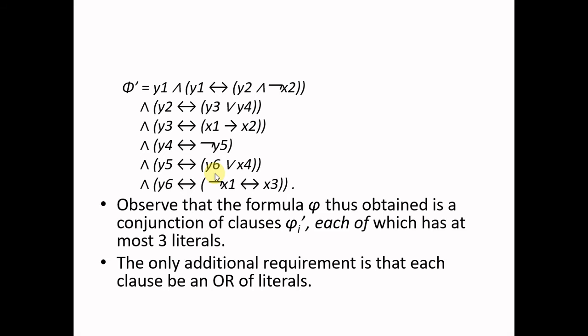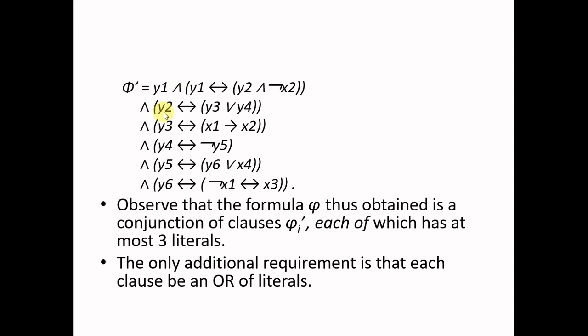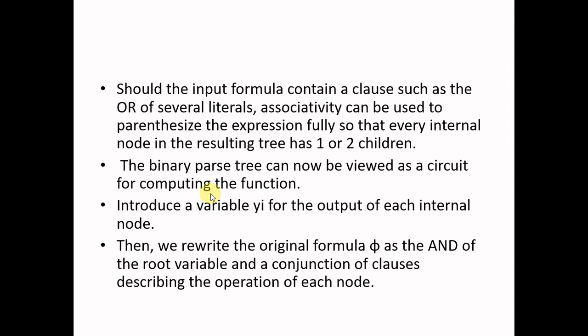This is known as phi dash. Your input is phi. From that you construct a parse tree, and based on the parse tree you write this Boolean formula, which you call phi dash. It is the AND of the root variable and a conjunction of clauses describing the operation of each node.